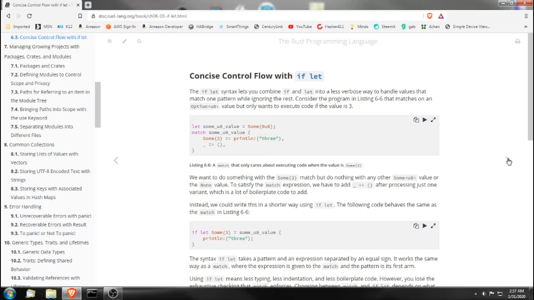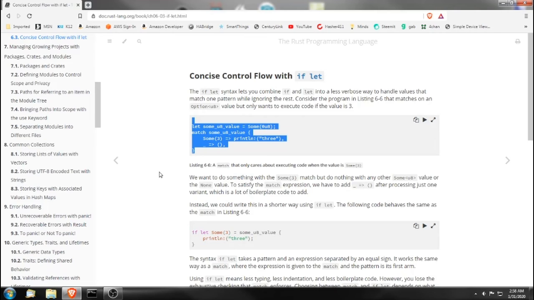The if let syntax lets you combine if and let into a less verbose way to handle values that match one pattern while ignoring the rest. Consider the program in listing 6-6 that matches an Option<u8> value but only wants to execute code if the value is 3.